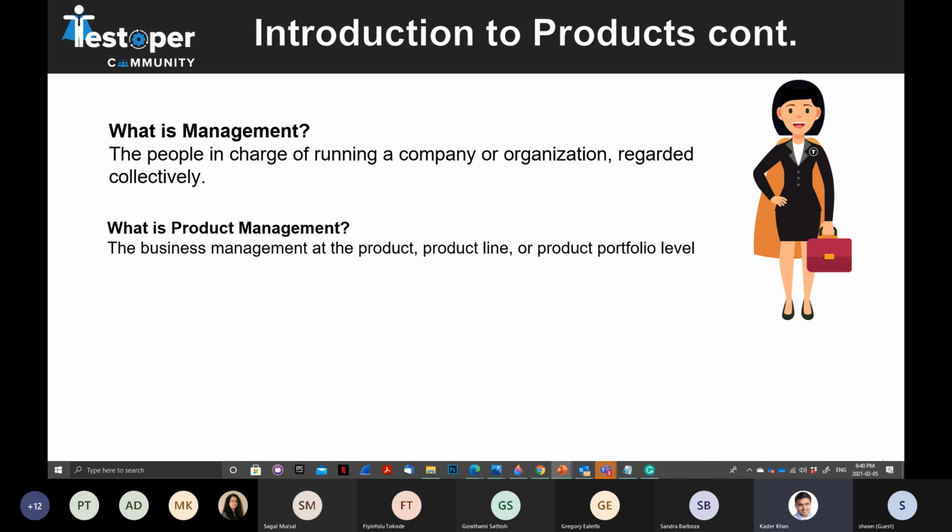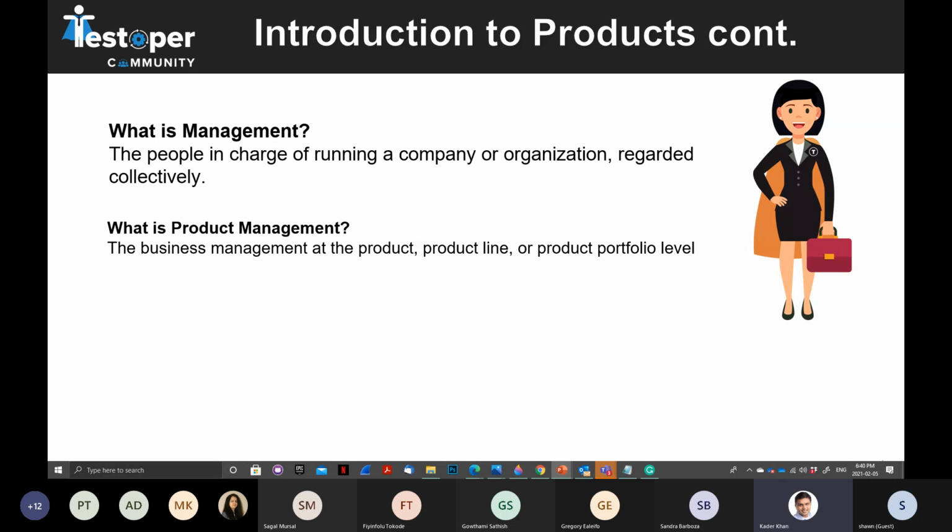But what's important right now to understand is what a management is. We learned in our last session what management is. It's nothing but you are a person who is in charge of running the whole company end to end, collectively. That's what management is all about. Because we are focusing on building the product, I wanted to explain what product management is rather than all other managements, because product management is also sometimes referred to as a management of a company.